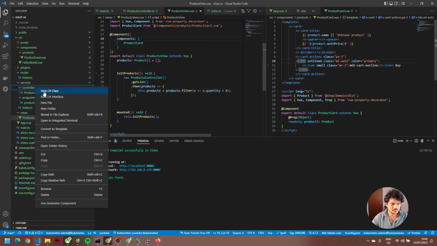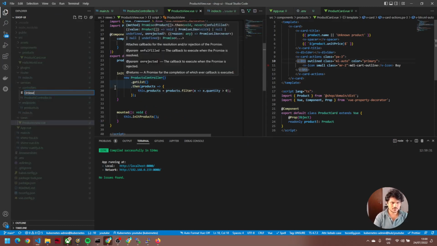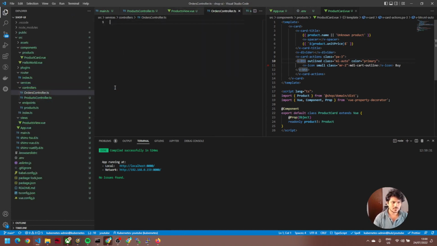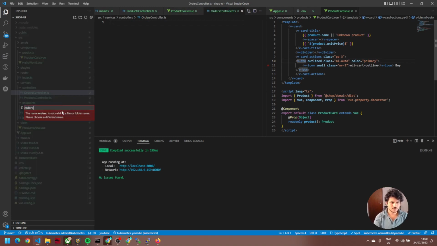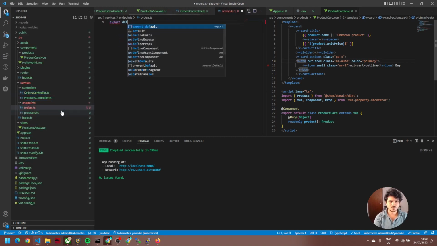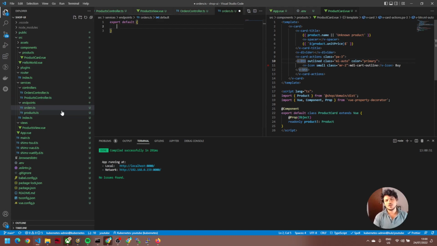So I need orders controller and also the endpoints. orders.ts, export default, create URL is orders. I think it didn't have a name.